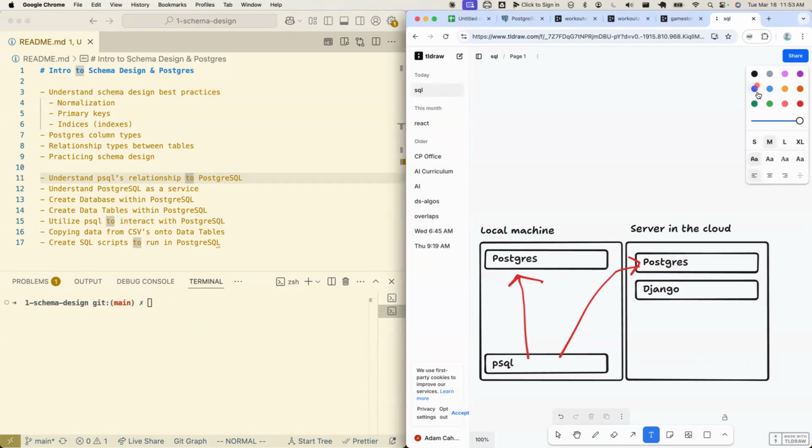And unlike psql, Postgres is running in the background. When we start up our computer, it runs as what's called a daemon. You'll often see it called a service, which is something running in the background and something that the system starts for us. Most background services or things perpetually running also get assigned a port number.